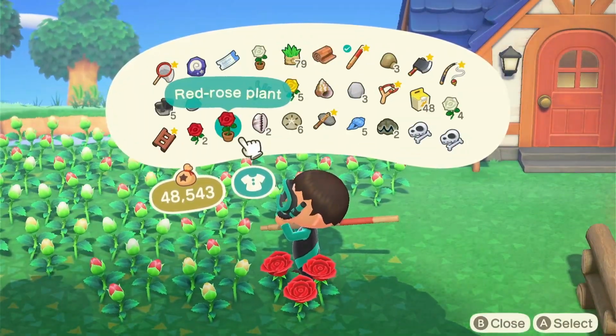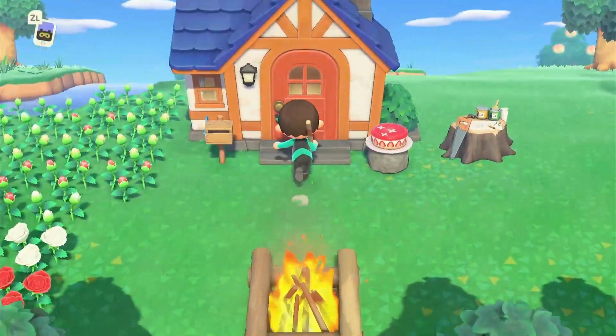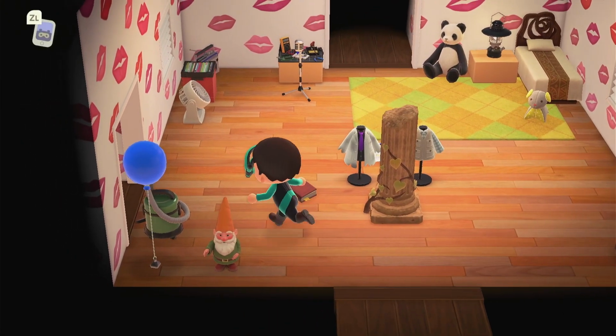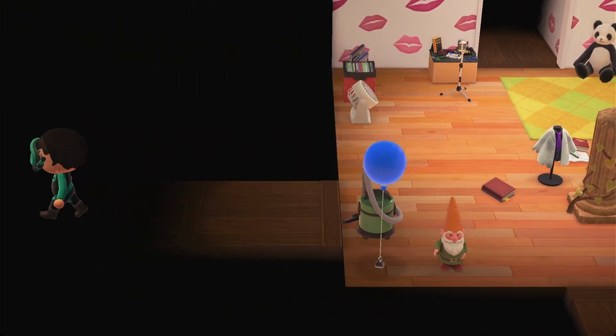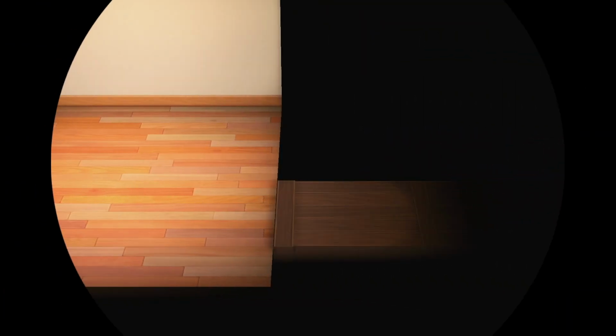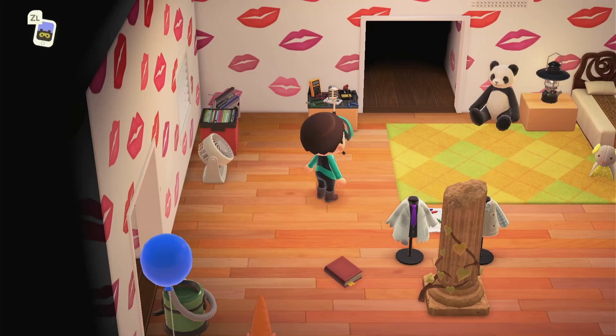So I'm going to plant this, and plant this. There we go. Has our house been upgraded yet? Looks like there might be a room on the left side. Let's have a look. Yeah, there is. Didn't notice that earlier. So we've got a new room here. Not sure what we're going to do with that yet. But we got quite a lot of stuff already.